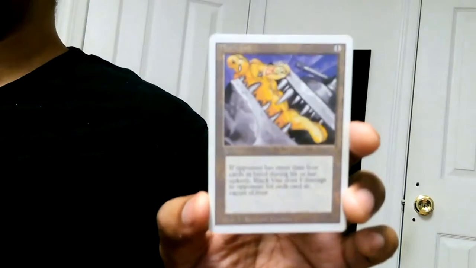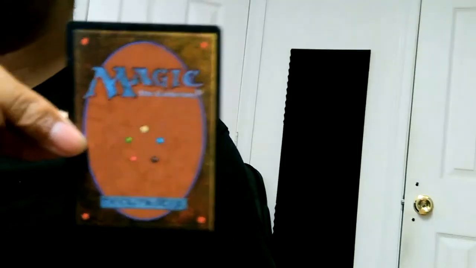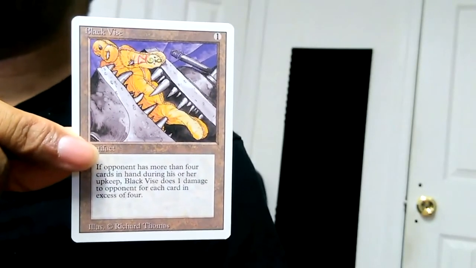All right, so let me quickly show these cards, right? Even though they're cheap, I just want to be thorough, and I want to give you guys the full scope of what I'm doing here. So for revised, like Vise is in light play condition, pretty good condition.